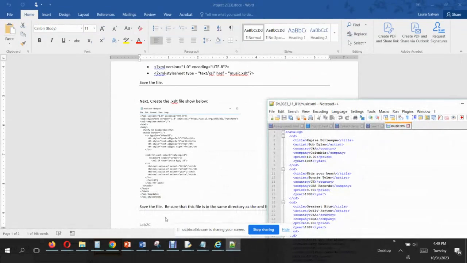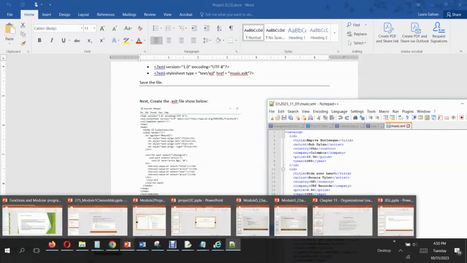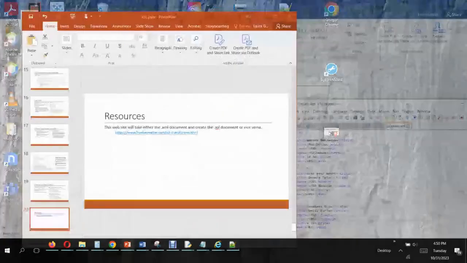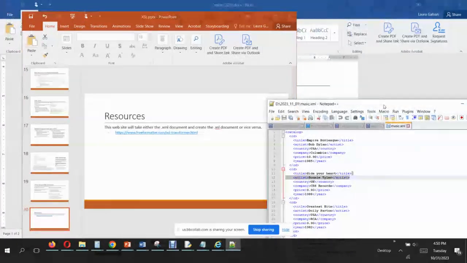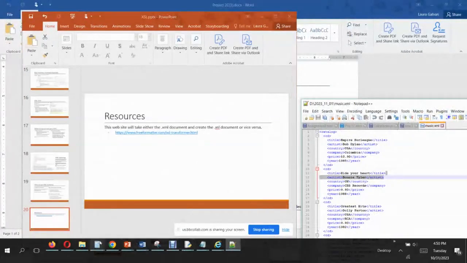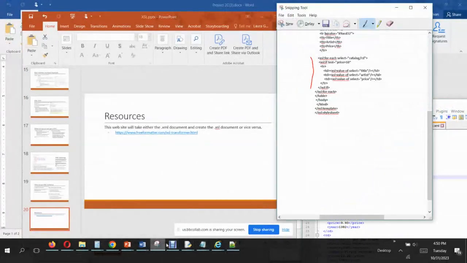Now, we've seen this, I think that's what you all have been typing, correct? Was this style sheet.